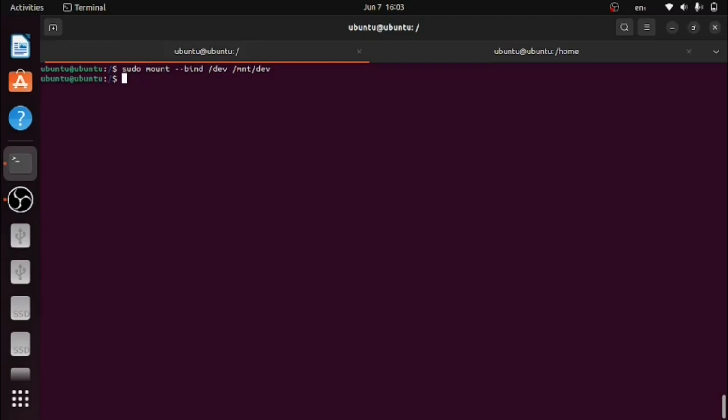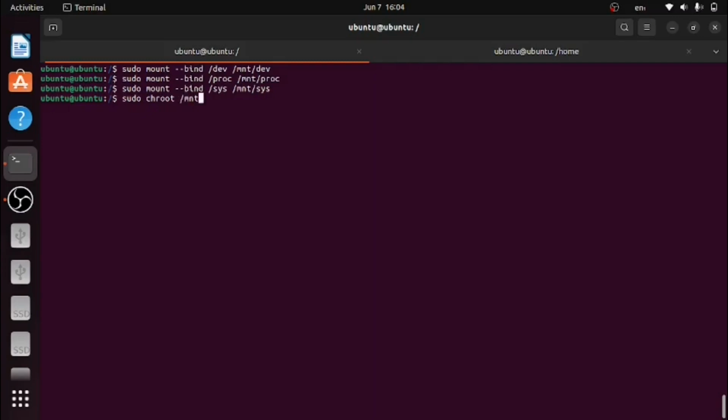Then you bind your proc, your process directory, and here you have to change the proc. The last one is sys, and you have to write here also sys. Now you have to chroot into the system, so sudo chroot /mnt.